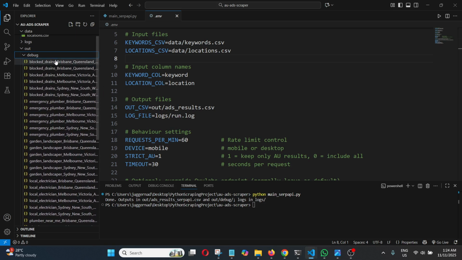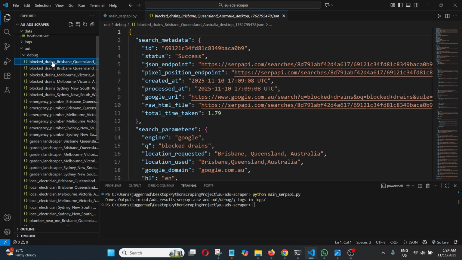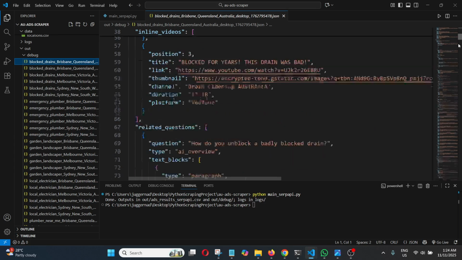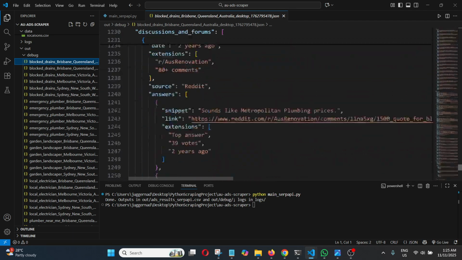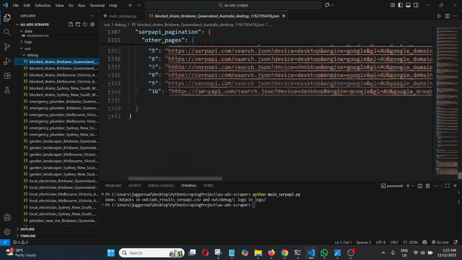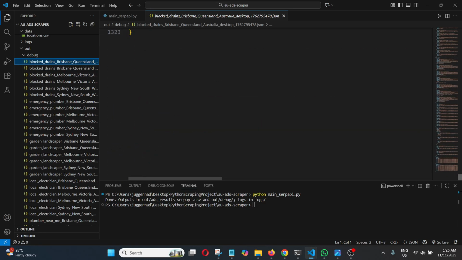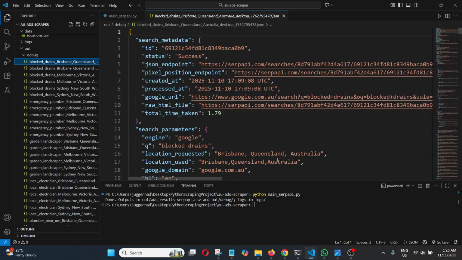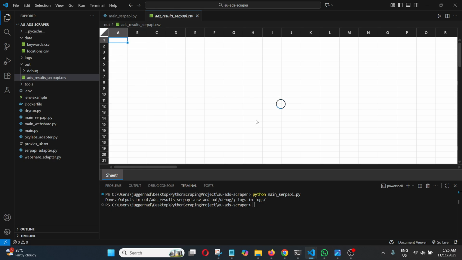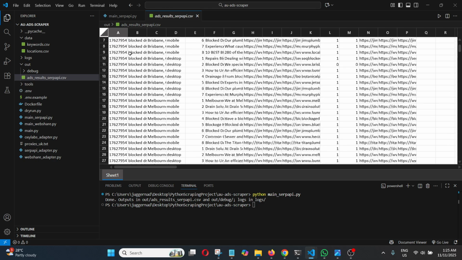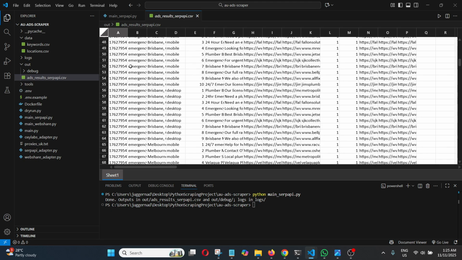We're going to open one of the JSON files. As you can see, there's a lot in there, a lot of data that was scraped. And in the CSV file, it was also copied one by one, all of it.